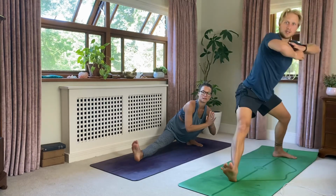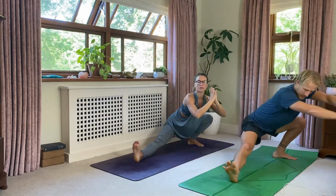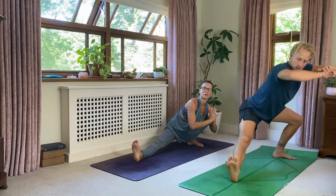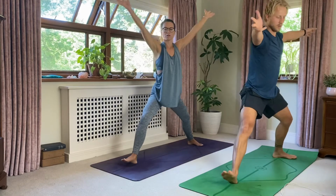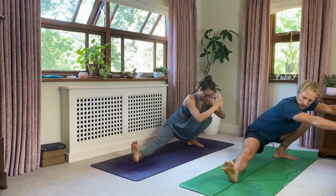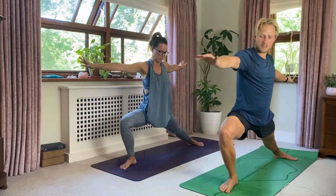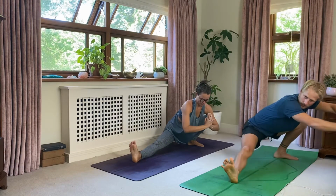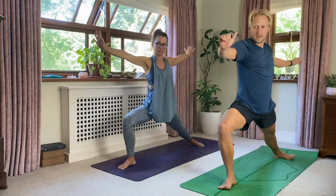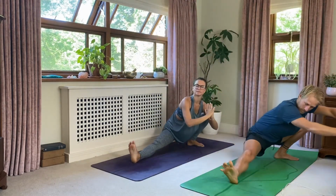Inhale, back to warrior two. Exhale, skandasana, bend the back leg, hips down. Inhale, warrior two. So you know these two positions, just flowing through. Don't worry about how it looks. Go with the sensation of the breath. Really engage through the body. So push through the feet, bend the back leg, skandasana. Warrior two. Bend through the front knee. Last one at the back. Skandasana. Warrior two.